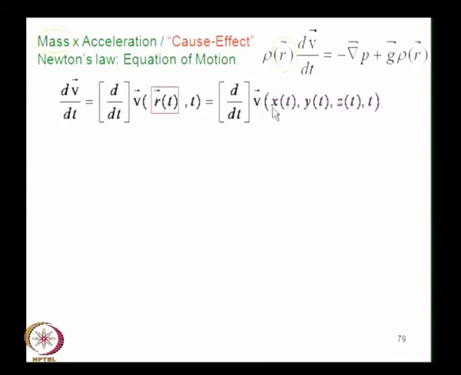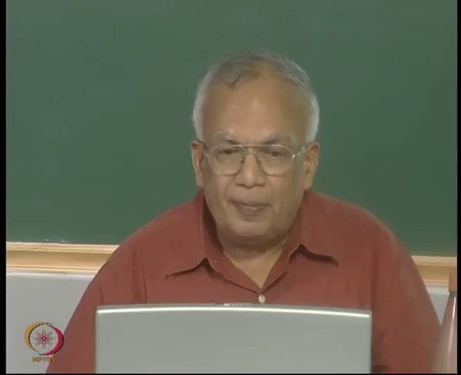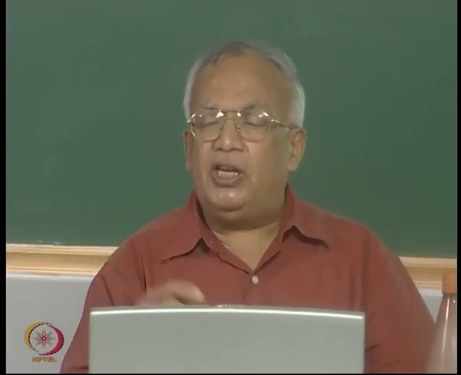So, this is what we call an explicit dependence on time coming from here, and an implicit dependence on time coming from its dependence on the position. So, the velocity depends on time in two ways. One is through an explicit dependence on time. This is an implicit dependence on time, because it depends on the position vector, which itself is changing from time to time. This is the Lagrangian position vector. And then it depends, of course, explicitly on time as well, because it will be different from yesterday to today to tomorrow. At the same time, at the same position, okay, at a given position in space, like the traffic example that we considered, you had a certain velocity at a certain point at Annasalai.